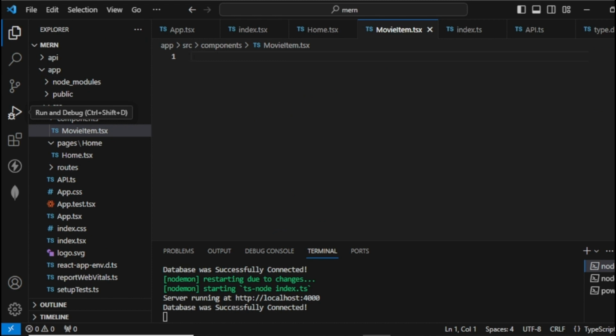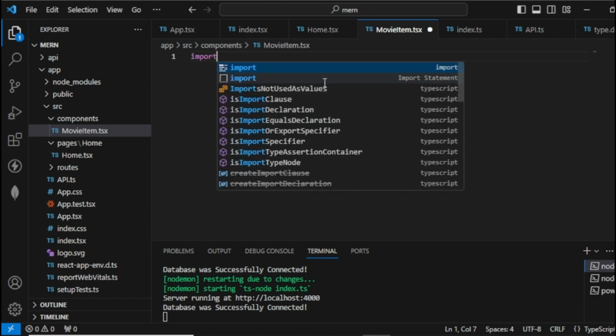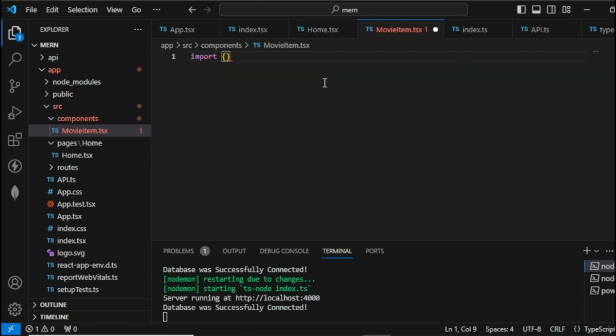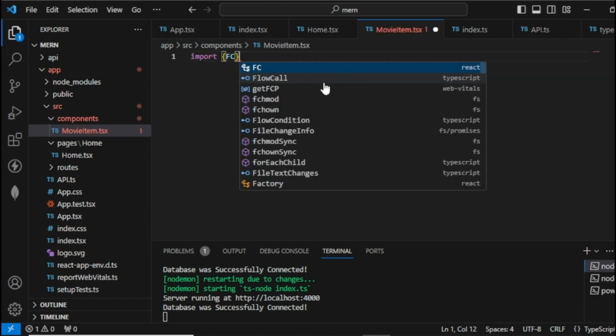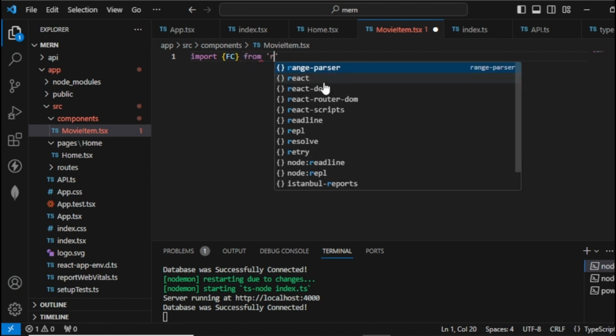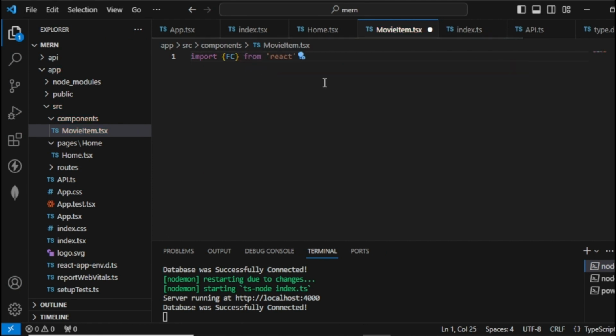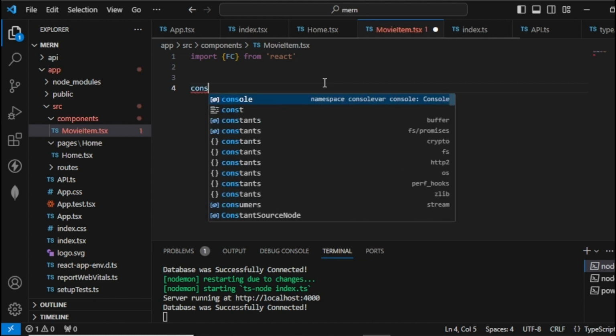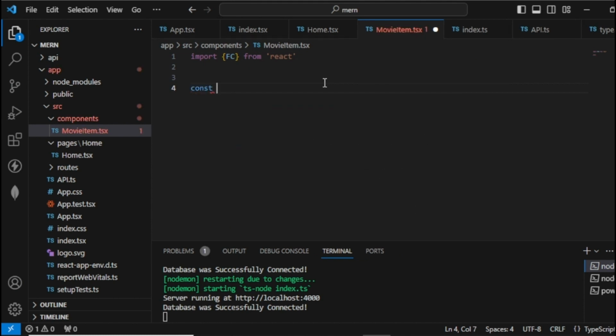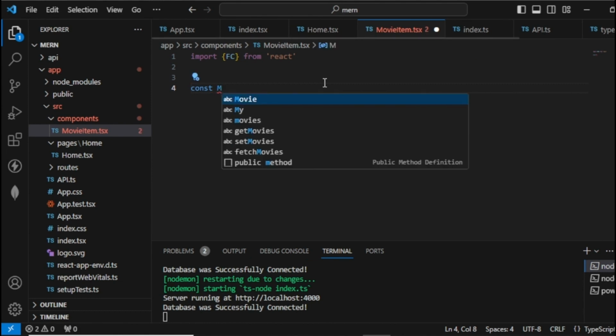Okay, so what are the things needed for this one? So the first one is we need to import first the FC. And then let's create a function. So from here, let's create a function Movie.